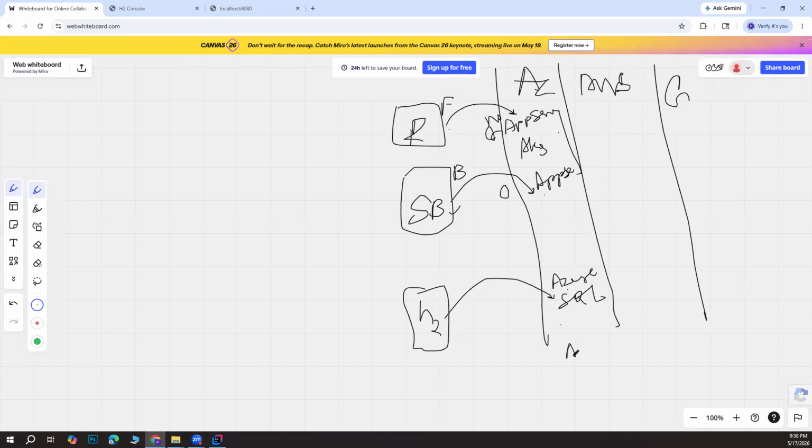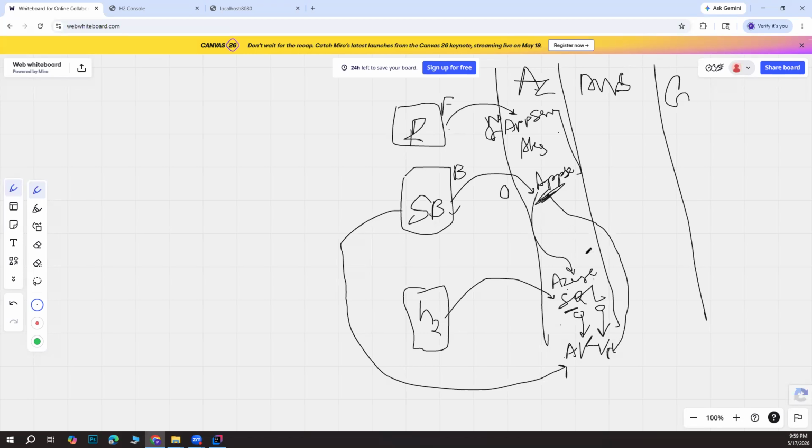And we will need another service called Azure Key Vault. Key Vault is the place where the database username and password will be stored. So when our application starts, it will go to the Key Vault. Our application will get deployed here in App Service, so from App Service it will first connect to Key Vault, download the database credentials, and then it will be able to connect to the database.